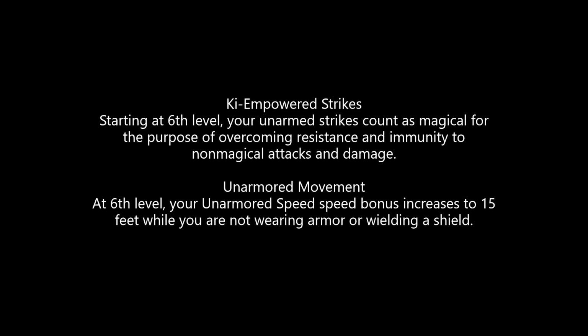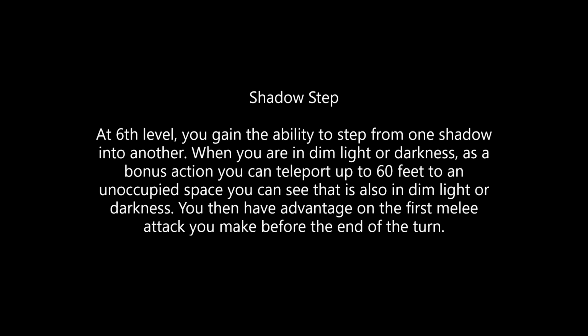Our unarmored movement bumps to plus 15 feet, which gives us 50 feet of movement speed. And Shadow Monk gives us Shadow Step, which allows us to teleport as a bonus action in dim light or darkness into another space of dim light or darkness, and get advantage on our first melee attack before the end of our turn. This ability doesn't cost key points.